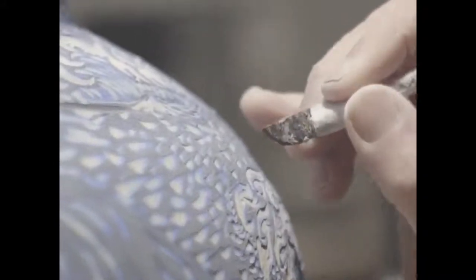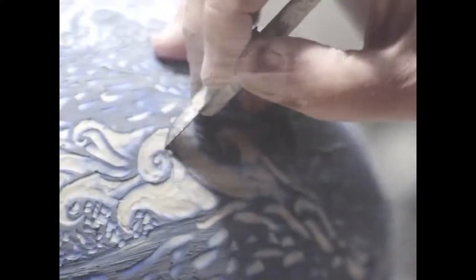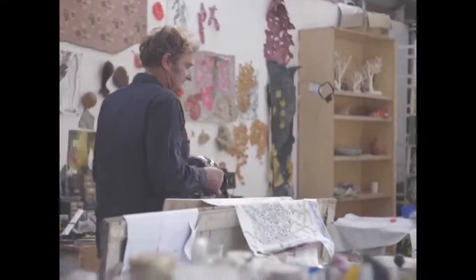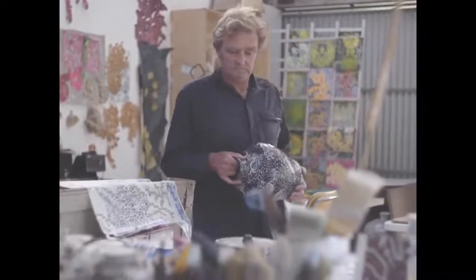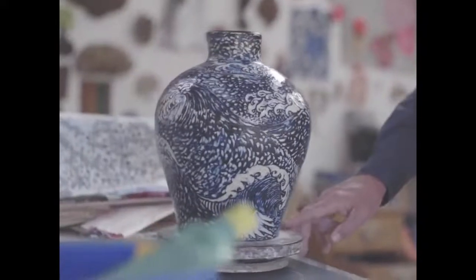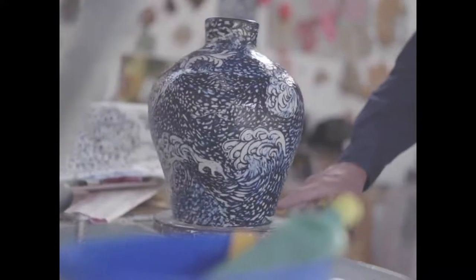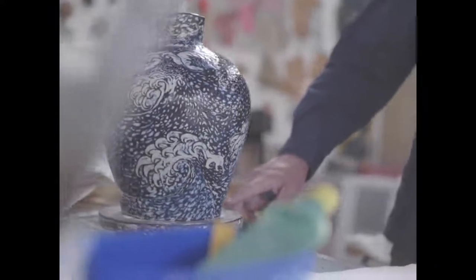If I have a reputation at all, it's probably as a potter who surfs. But really, if I think about it, the main thing that's on my mind first thing in the morning is what the swell is like, what the wind is doing, and what the tide is going to be doing, and when I can go surfing. So I suppose in the end, I'm really a surfer that makes pots.